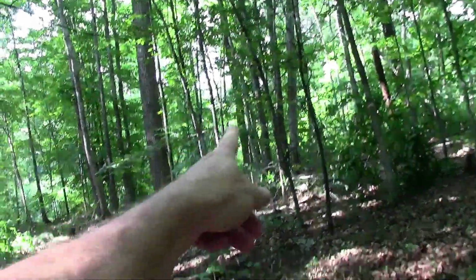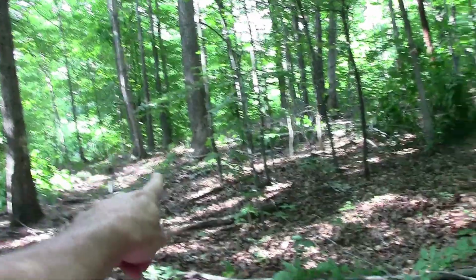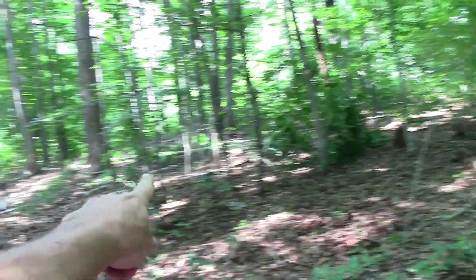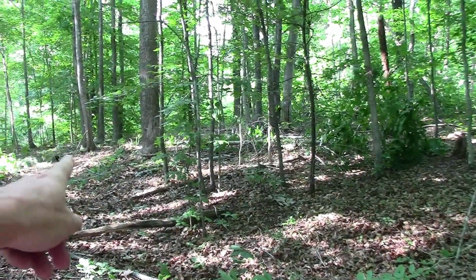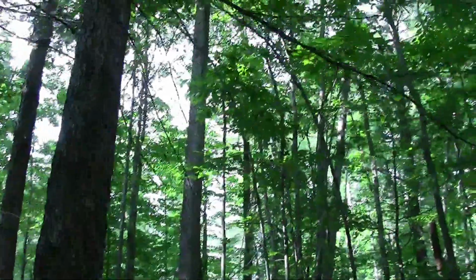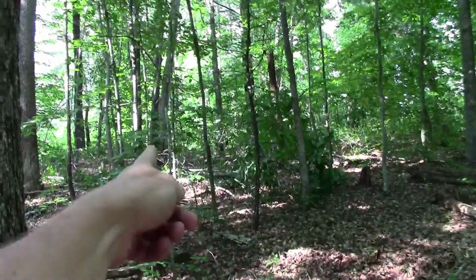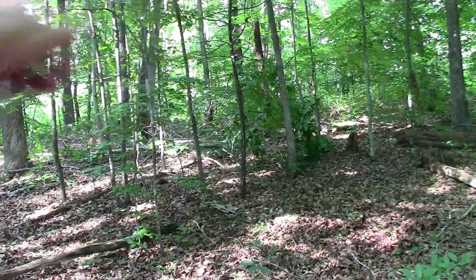I think I'm about to fell a big tree. So now I need to clear some of these small trees out. I got a little bit of clearing in here to do first, because I don't want this to drop all in that mess where I'm trying to cut it up. So I gotta take a bunch of these down, clear this area out, give this thing room to fall, because it's gonna go right in there. All that little bit of stuff I gotta neaten up, get out of my way.